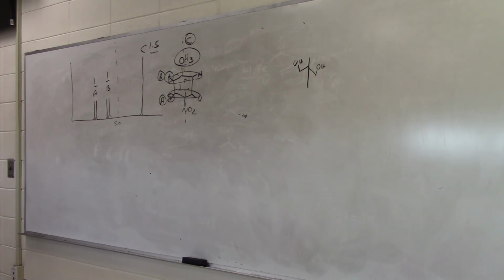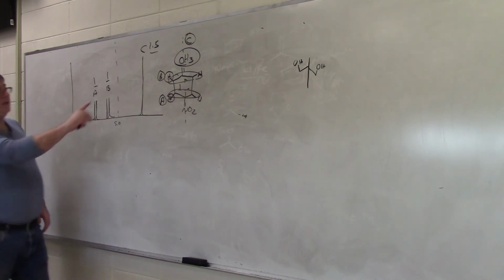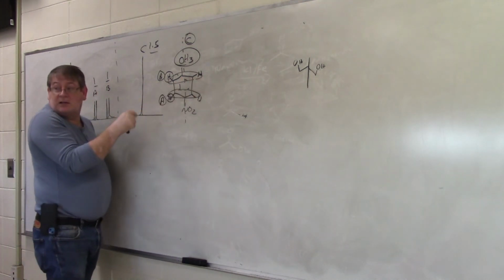You are not going to have to do that on an exam where I'm asking you to draw an NMR, okay? But do we have one where we have to look at one? Oh, yeah. You'll have to look at an NMR and determine which molecule it represents. All right, so I understand that one. So B is that way because it's bound to a column. Yeah. And the reason I was asking about symmetry is because those two H's on the left side match those on the right hand side. Okay. This is B, and so is this, because of symmetry.